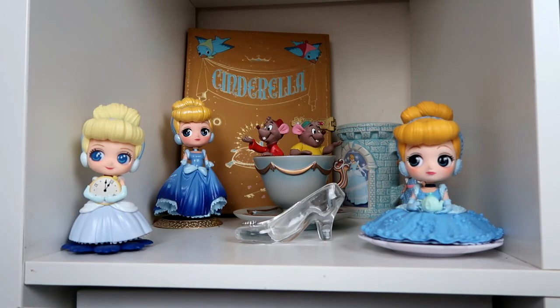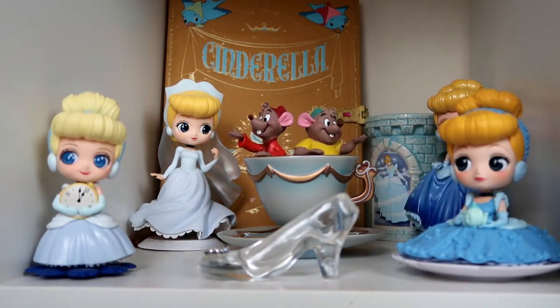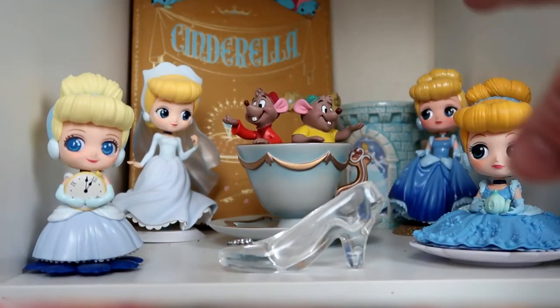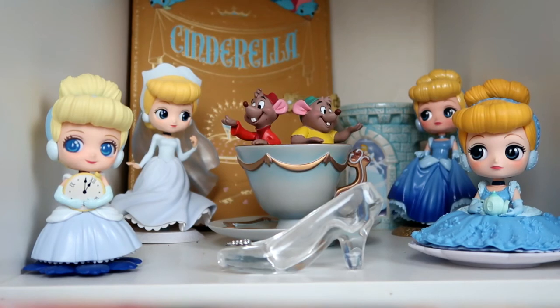I think I know where I'm going to put her. I'm going to move things around and show you where I've decided to place her — just here. I was originally going to put her behind this one but she didn't fit, so I swapped this one round. Eventually I'm going to get an extra shelf and put all the Dreamy Style ones on a shelf on their own, but for now all my Dreamy Style ones are going to live on these shelves.